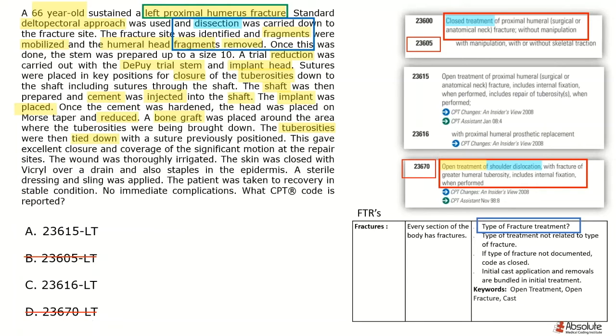Okay, so I think for some of you that said B, now you know why that could not be. All right, you got that. Many of you didn't choose this one, but if it did get you, it's because sometimes the eye can be tricky. You see that open treatment, you see shoulder, and that's it. No, that's a dislocation. They fractured the shoulder. That one's gone. All right, so now we're down to these two.